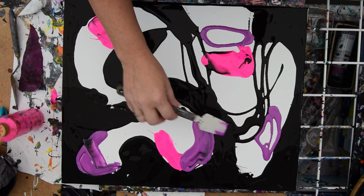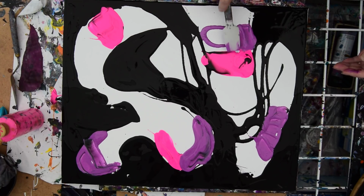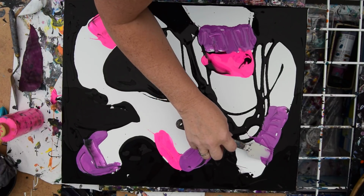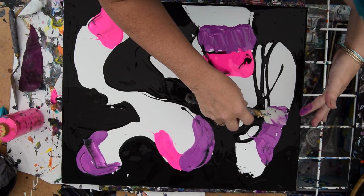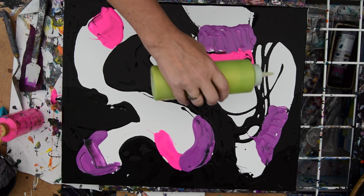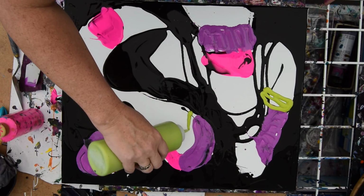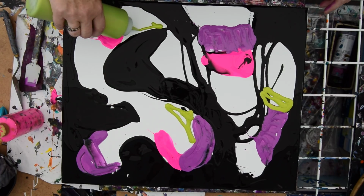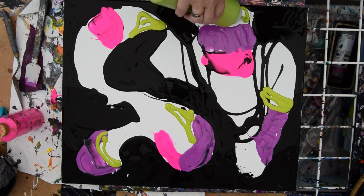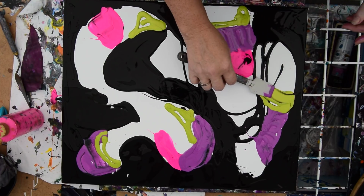I'm going to be a little focused because I have no idea at all what I'm doing, but that's the way I like it. Well, I have this vague plan. I guess that's a lie. I've been thinking about these negative spaces and filling them in, and I've also been thinking about using weird colors, because sometimes, I think I've said that before, the weirdest colors make the coolest patterns. I would like a certain amount of balance. I don't know that I'm going to get it, but I live in hope, constantly.